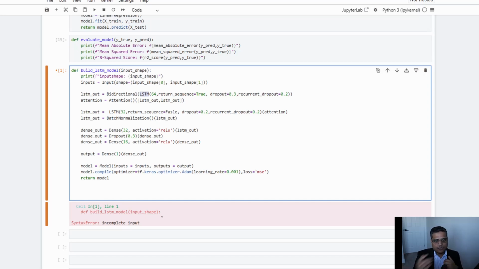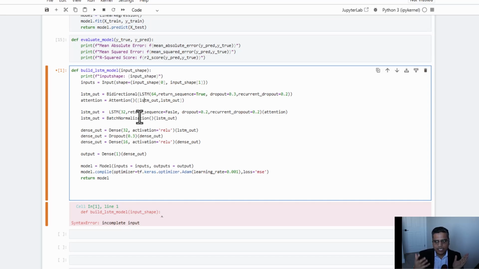So why do we have an attention layer? What is attention basically? Let's talk about that. The bidirectional LSTM has given us the output. Attention learns a set of weights for each timestamp, effectively asking which past moments are more relevant to make the final prediction of the next timestamp.